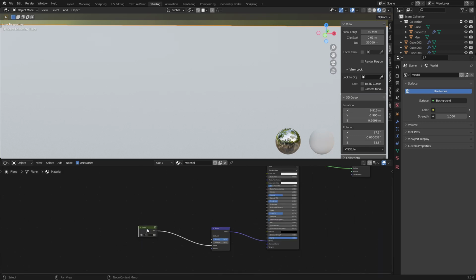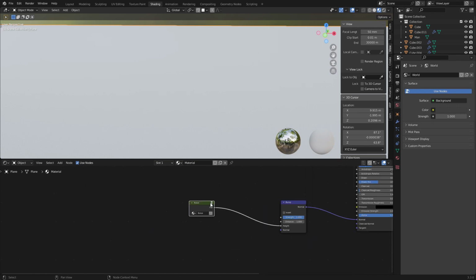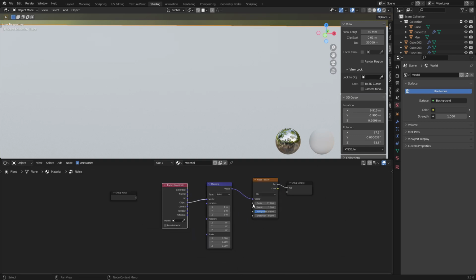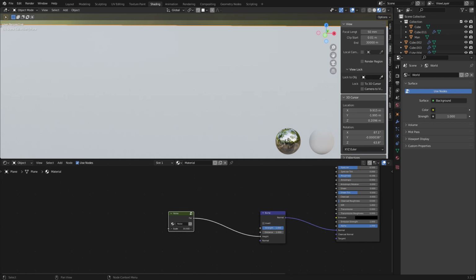It not only helps with compressing the graph, but it also helps if we duplicate this and then change these values. If I take this input and plug it into this group input here and then press tab, I can change this.